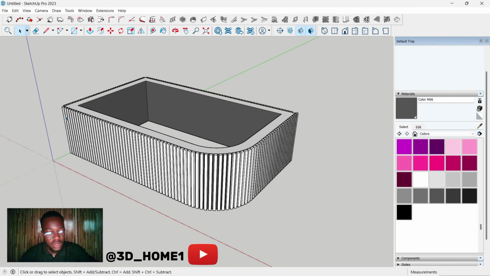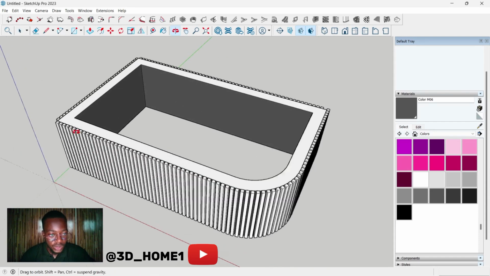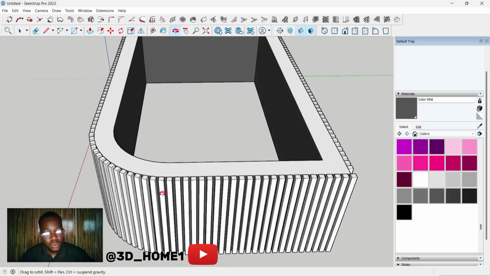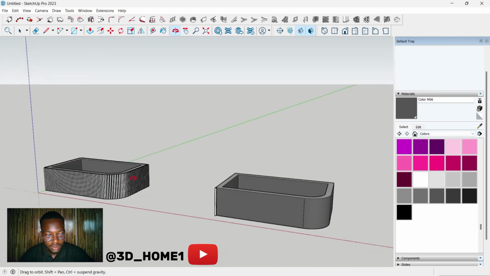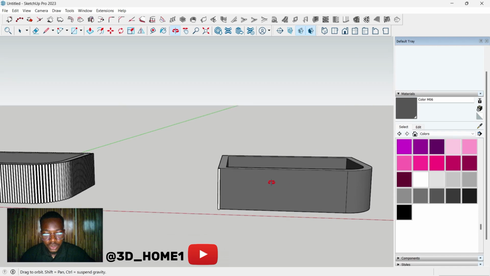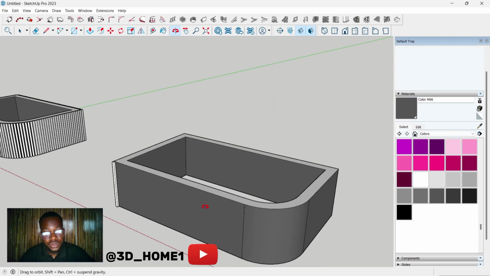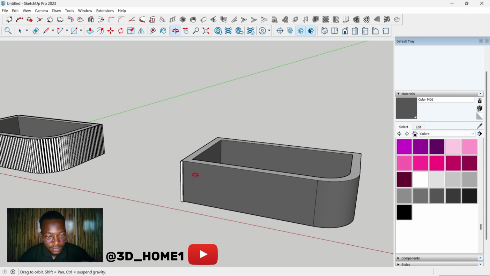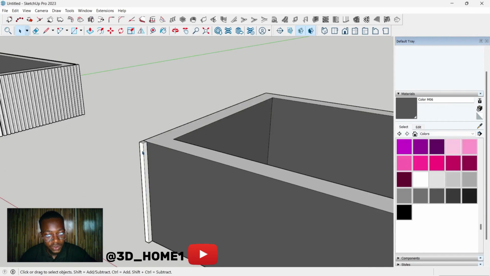Today's tutorial I'll be showing you how to model a floating panel on both straight and also curved walls. As you can see here, we have a straight wall, and on this other side we have a curved wall. The first thing to do while trying to model this kind of panel is to make sure you have the model first, be it an interior wall or exterior wall, where you have your curved or straight wall. So the first thing is getting your model, and the second thing is getting that particular panel design.